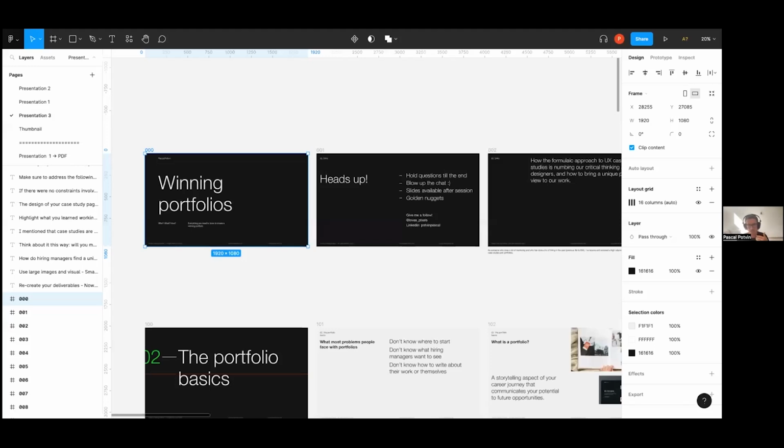So what I'm going to present today is, who's this for? It's for UX designers, visual designers, graphic designers, product designers, interaction designers. What I'm going to present falls into the design category as a whole. You're going to be able to pick nuggets out of it, regardless of which craft or which part of the craft you decide to move forward with. So basically, at the end, anyone looking for a stellar design portfolio is going to be able to grab pieces of what I'm presenting and apply it to their own.